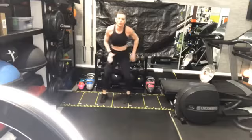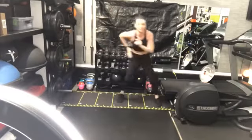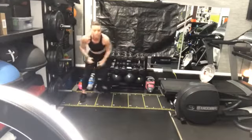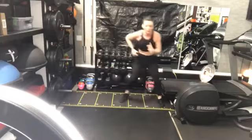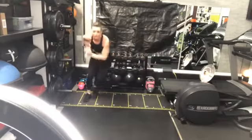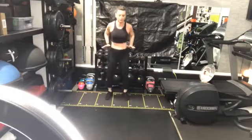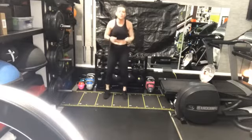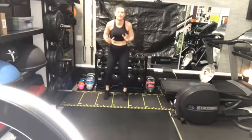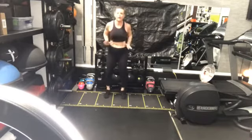Your shuffle, 1, 2, 3. Quick lateral movement here. Almost there. Come on. Nice job, you guys. Woo. Hold it here. Forward and back. Press. How fast can we move our feet forward and back? Lock that core in for me. Keep pressing, you guys.